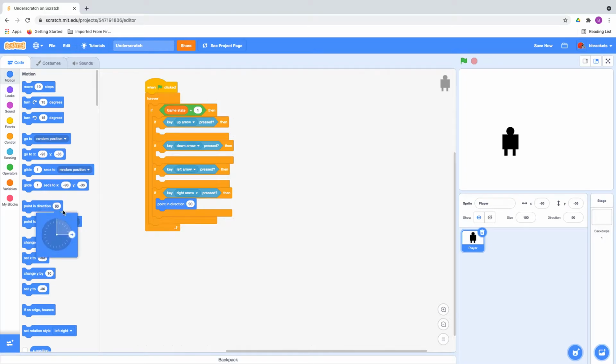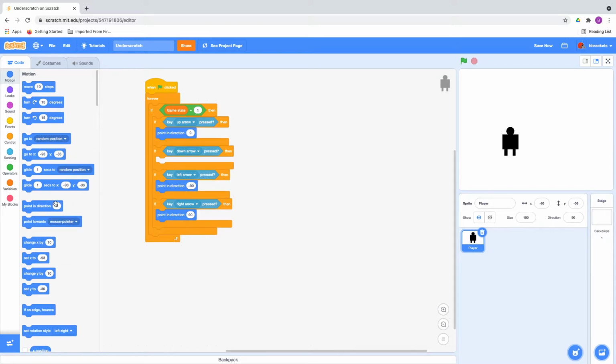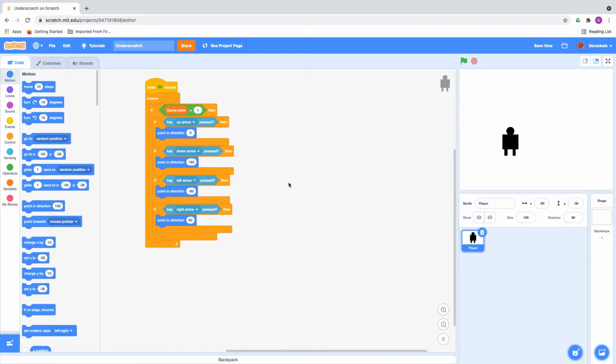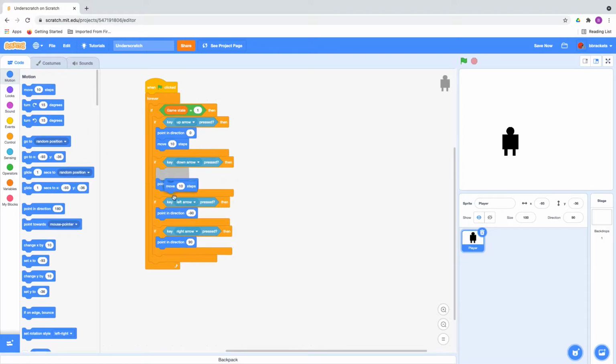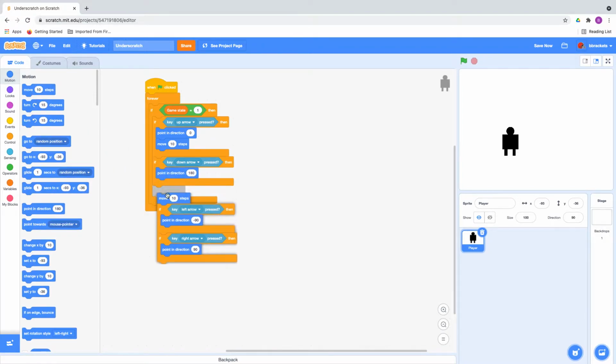Negative 90 then, for left. 0 for up, 180 for down. There we go. That is the movement. Oh wait, actually no, we have to move 10 steps so that we actually move. Whoops.